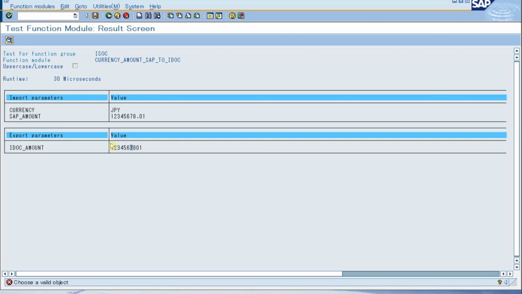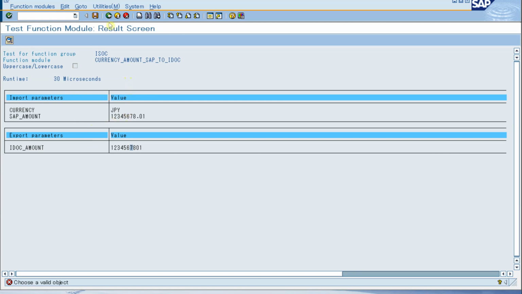So as you can see, we had different formats in each system. So if we had to transfer the data from one system to another system, we usually had to exchange the format to adapt, to be able to use it in the other system.